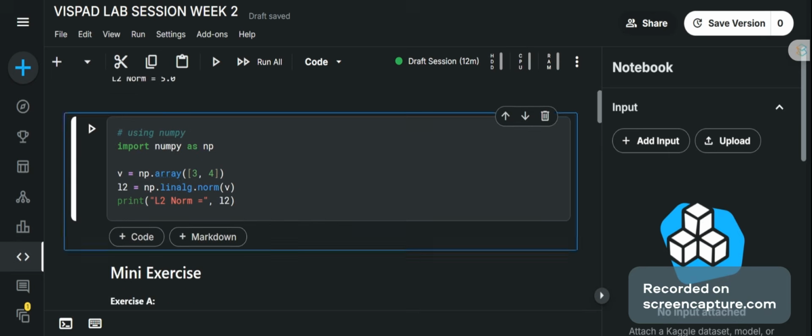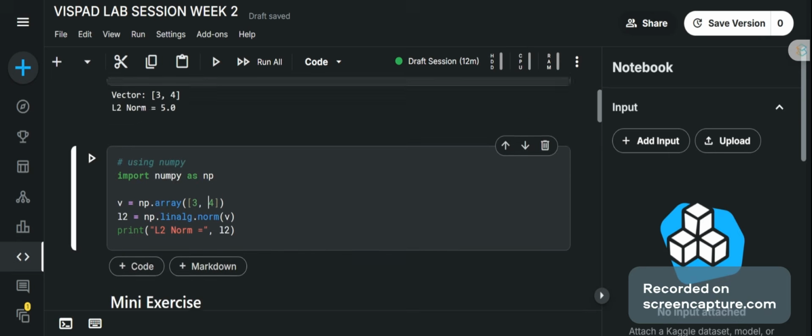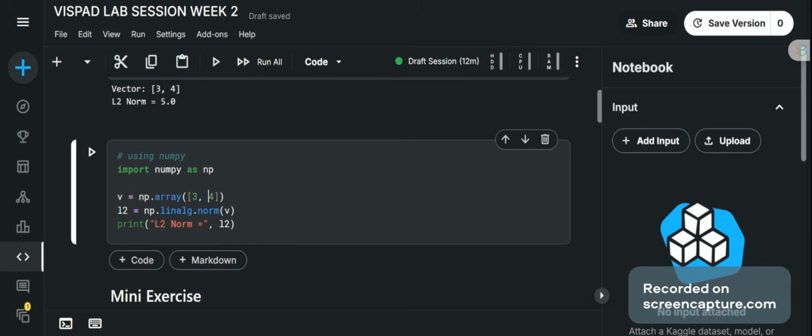Okay. So now we are going to use NumPy to calculate the Euclidean norm. The full meaning of NumPy is numerical Python, and it enables you to perform certain linear algebra calculations much more easily and efficiently than if you had to write with native Python or use the math library.